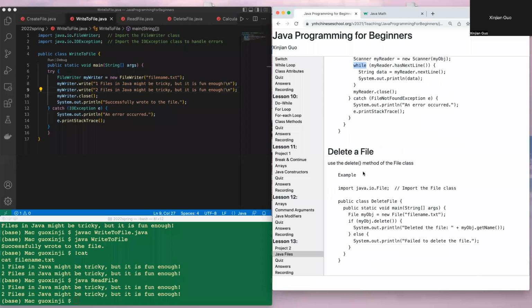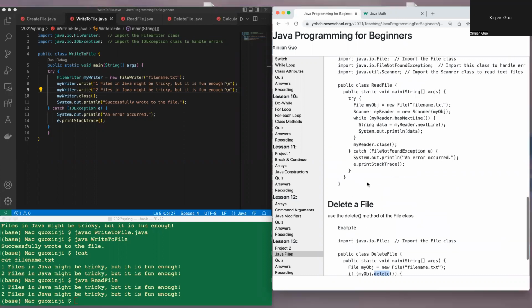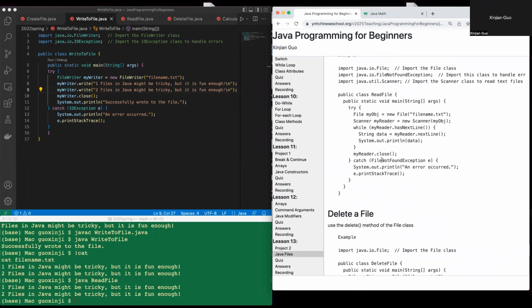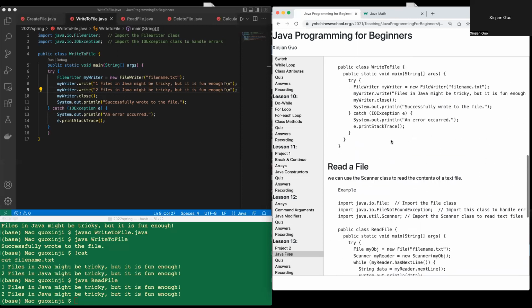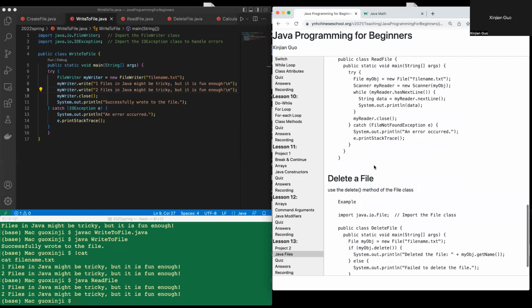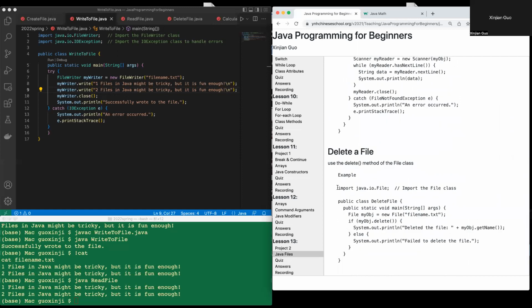Okay, then the last one is delete a file. Can we delete a file? Yeah, we create a file, we don't need it, we want to delete it, fine. In this case, we just call the java.io File class, open the file, and then say delete that file. This one doesn't use a try catch. We should. What if you cannot delete the file? Then we should throw an exception. The example we just got lazy, and we should catch that, and also catch different exceptions. But yeah, that's missing. It's okay.